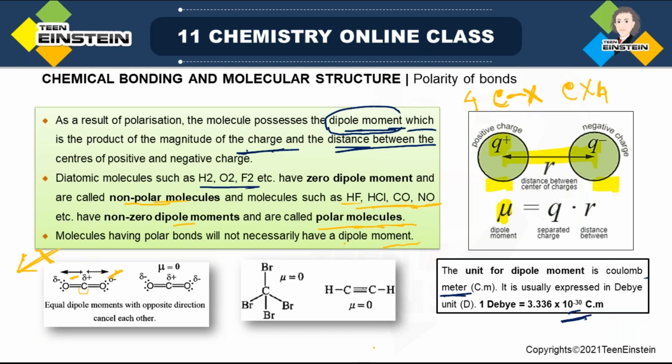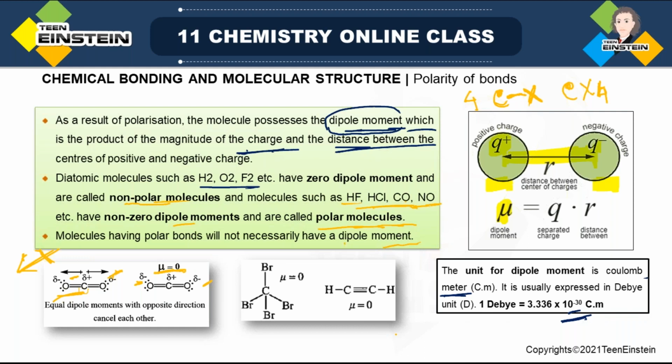So the direction of the arrow will be towards that atom which has higher electronegativity, that means towards the negative charge, okay. See here, this type of partial charges are mentioned, and there is a dipole moment for each individual C double bond, but overall as the direction is opposite, they cancel each other. So that is the reason here the mu value will be 0. Overall in the molecule, no dipole moment is possible.